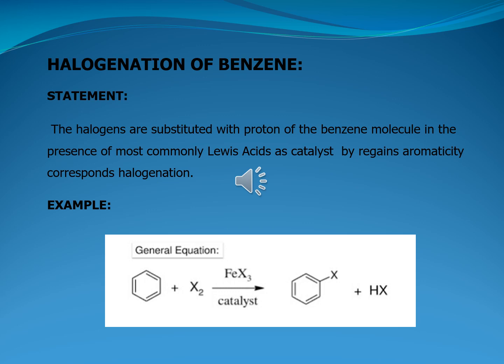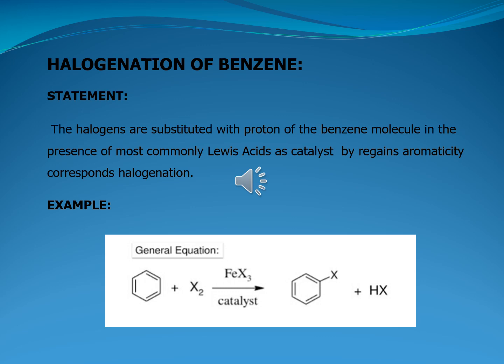Here, strictly speaking, iron is not a catalyst because it gets permanently changed during the reaction. It reacts with some of the chlorine or bromine to form iron 3 chloride, FeCl3, or iron 3 bromide, that is FeBr3. These compounds act as the catalyst and behave exactly like aluminum trichloride, aluminum tribromide in these reactions.